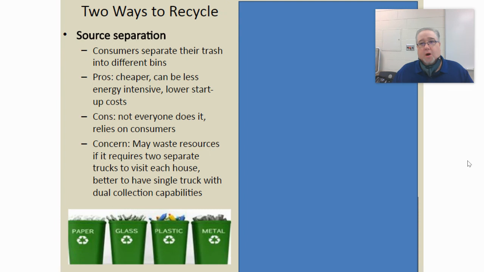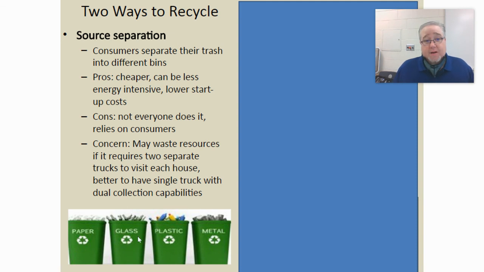Now, when it comes to our recycling and how it gets done, there's typically two different ways that we recycle. One way is what we call source separation. Some communities actually do this, where they have multiple containers, and each container has a different type of MSW.